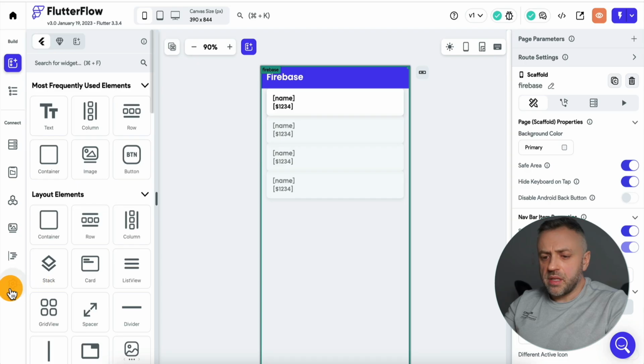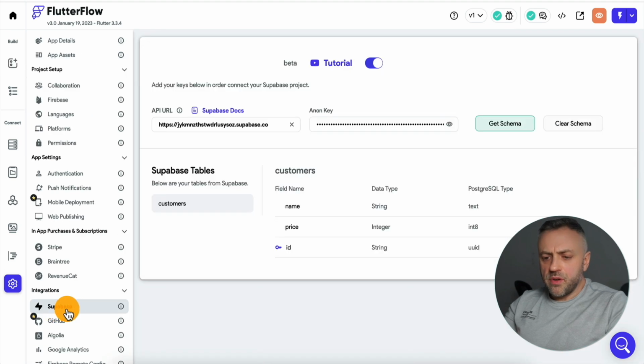Now, one disadvantage for Supabase when it comes to building your apps with FlutterFlow is that you don't have a ton of support as compared to Firebase. So if you come down to Supabase here, the only thing you really have is access to a database. Now, this can obviously change in the next couple of weeks or months if FlutterFlow decides to add more support. But right now, you're very, very limited in terms of the support you have if you're using a tool such as FlutterFlow. Next, let's talk about the pros and cons of Xano.